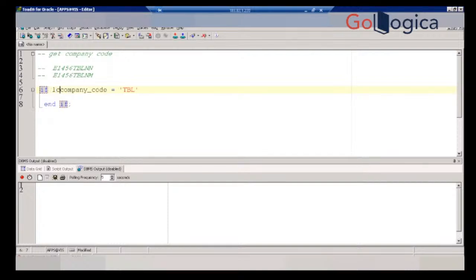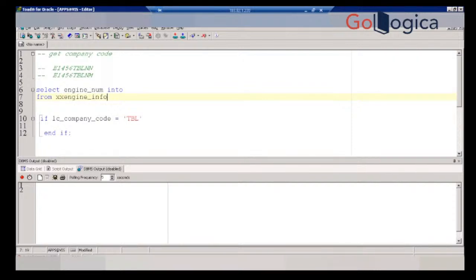LC_company_code, right? How are you going to get it? The engine numbers are already stored in one of the tables. Suppose: select engine_number into LC_company_code from some XX engine info table.